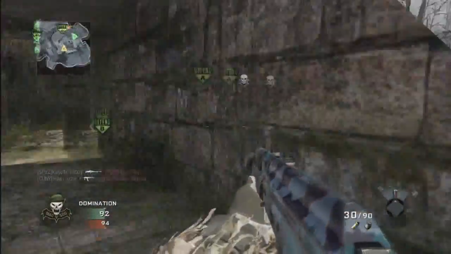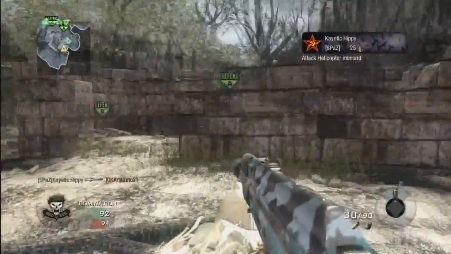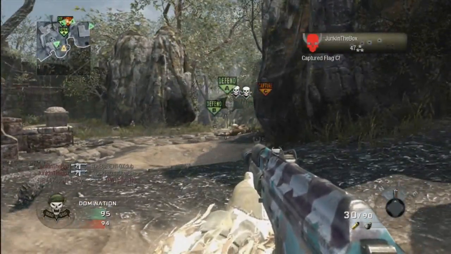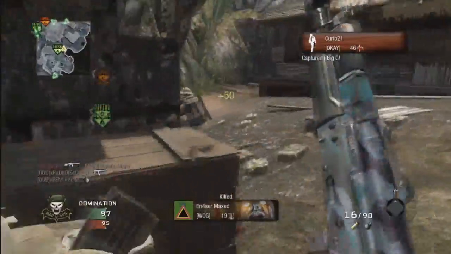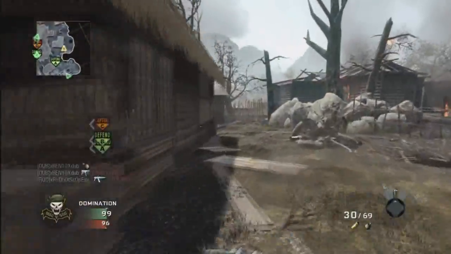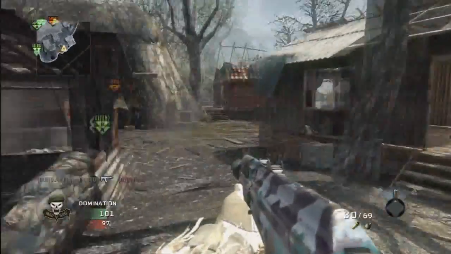But here I don't go too well. Once we actually capture A, which we really shouldn't have done, we lose a spawn kill and everything goes pear-shaped after that, because I tried to do the same technique, but it just failed really badly on me this time. Get a few good kills there, and I think I'll run up and get another one.